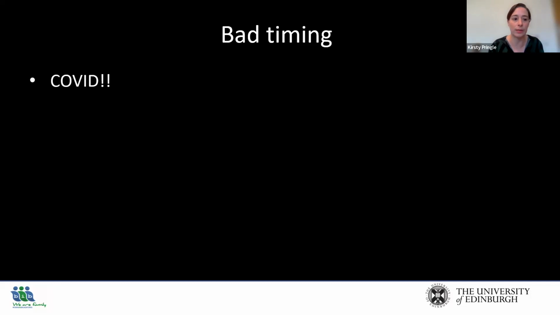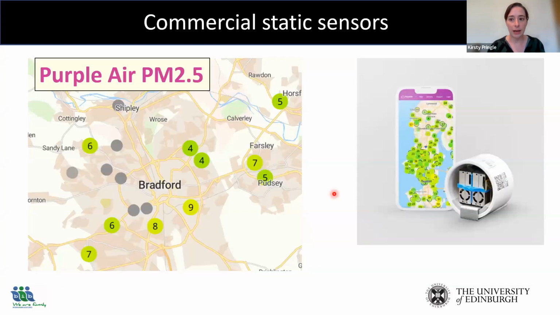We planned to do quite a lot of our observation towards the end of the first lockdown of COVID, and obviously schools were closed. And unluckily for us as well, labs were closed, and we'd planned to build a lot of the sensors ourselves. We had the code and the experience of building the sensors, but we just couldn't get into the labs to do that. So we decided to change tack quite early on in the project, and instead of building our own static sensors, the first thing we did is we bought a pile of commercially available static sensors.